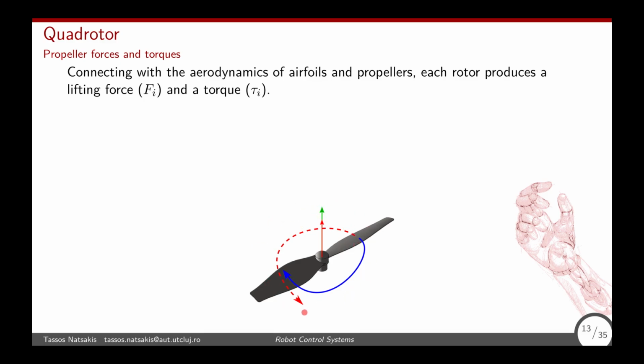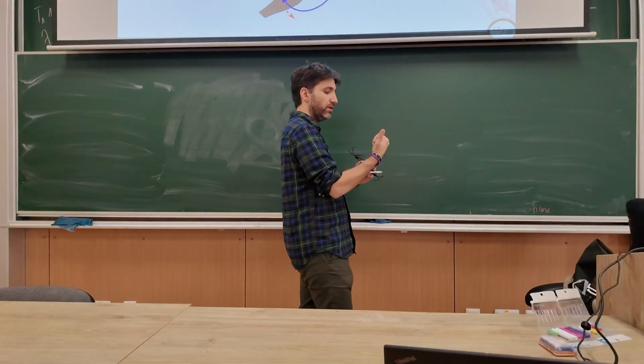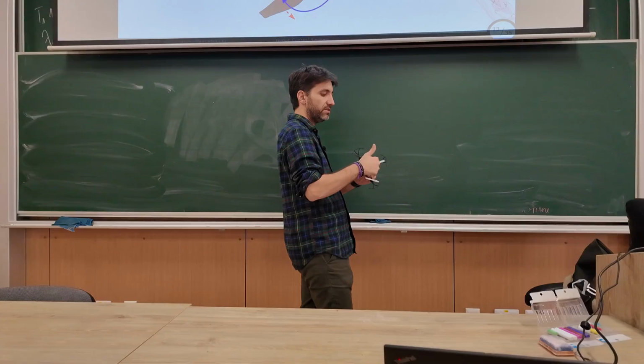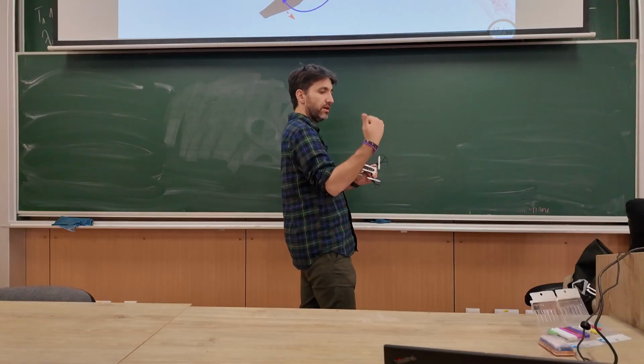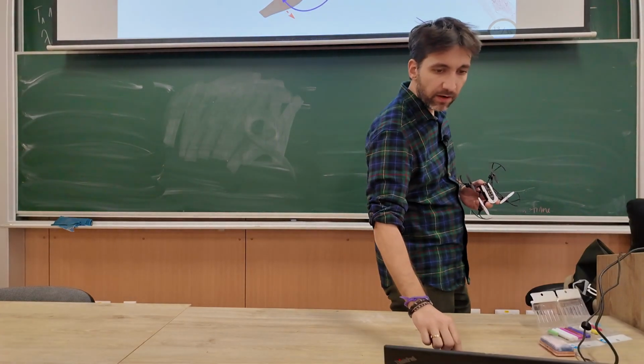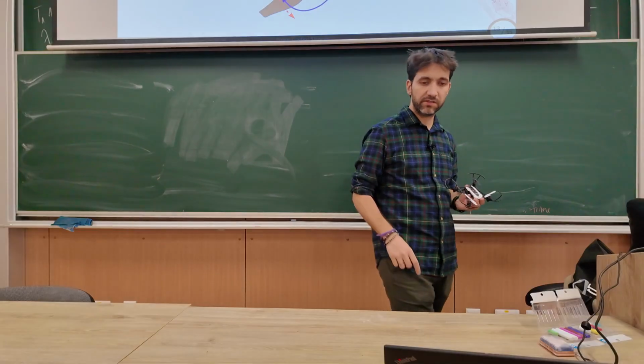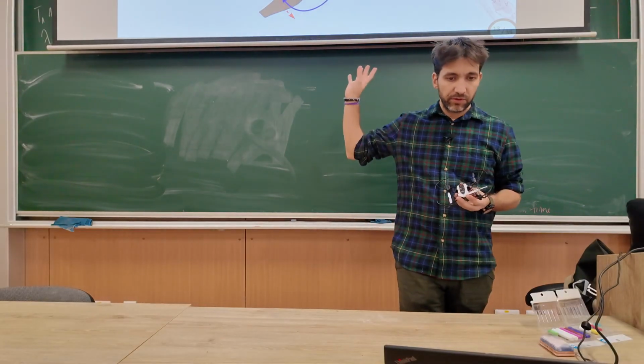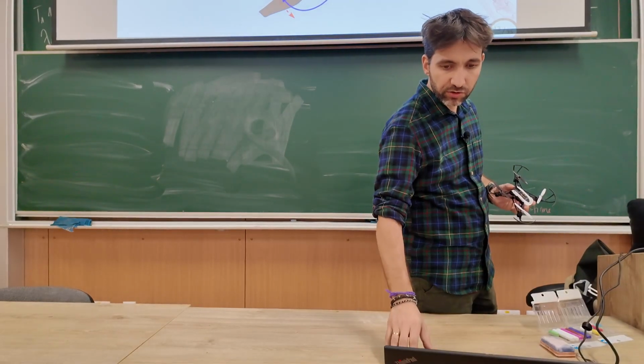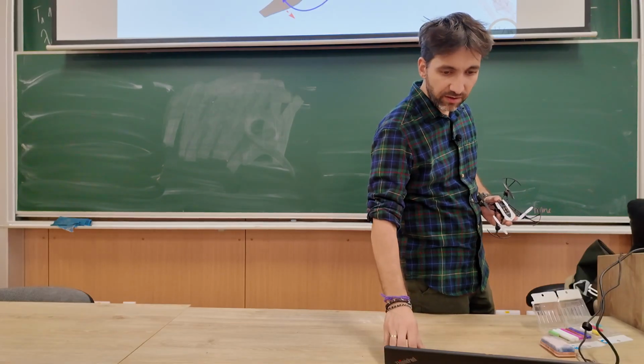All right, so in this case, if the propeller is rotating like the blue line, I have a torque like the red dotted line, which eventually is represented by a vector, like the red vector pointing upwards, following the right hand rule again. So if this thing is rotating like this, the torque is like this and it's pointing towards you, right? And at the same time I have the green arrow, which is the lifting force. That's how we understand these. I put it on one motor because soon we'll see it on four and there are going to be more things to understand.